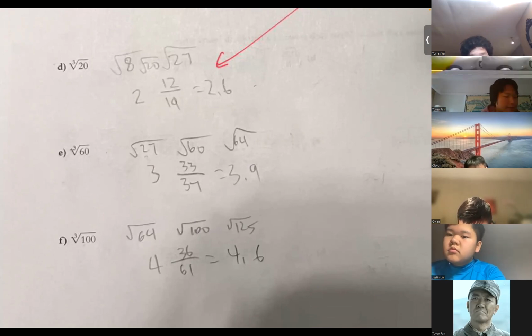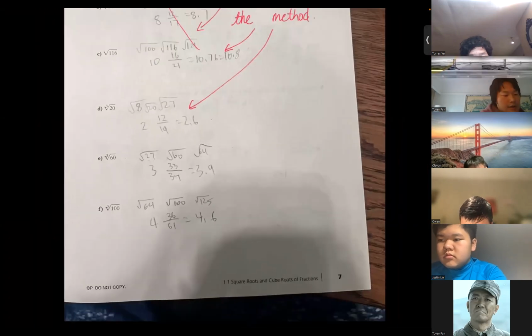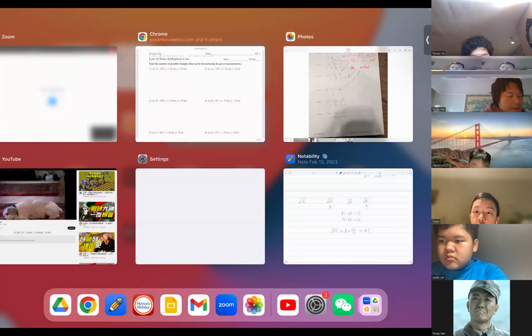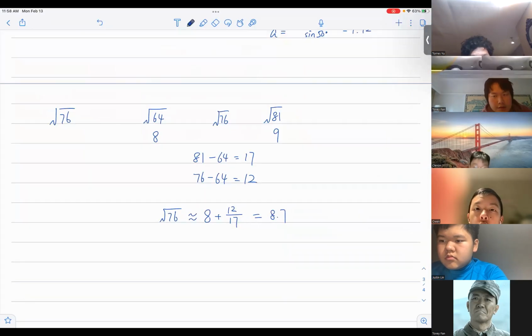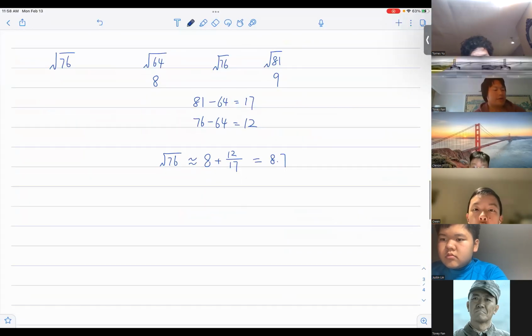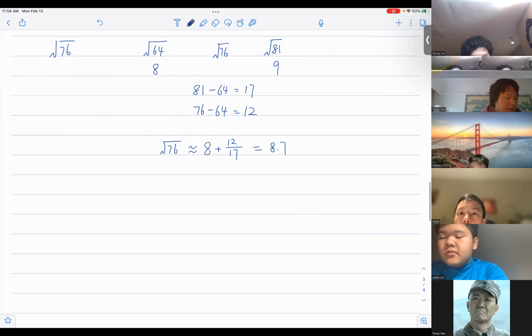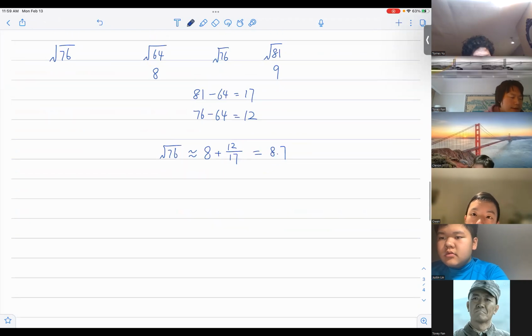The F is also correct. Okay, so sometimes it's correct, sometimes it's not, because it makes a little bit of sense, but I don't think it's the best way to do it. So we're going to give you a way that always gives you the correct answer, and it's also a standard way at other schools. I'm not sure why your teacher gives you this method. Okay, the other way is pretty simple.